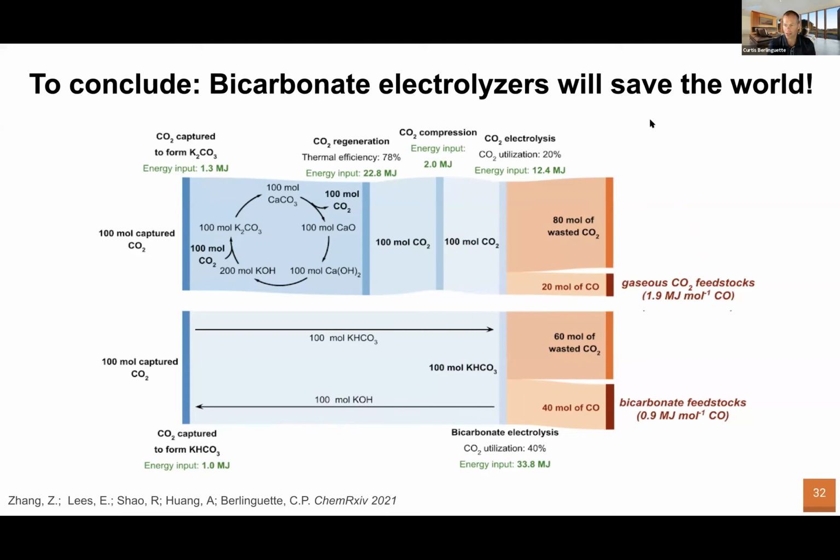Yeah, I think that question was asked earlier in the presentation, and I think this slide actually provides an answer to that question. And so we've tried to capture it in terms of the embedded energy in every mole of CO that's produced. And so as we work through the energy efficiencies of these systems, the energy inputs of these systems, this is where we're landing. So there obviously needs to be an energy input to make these products, but because of the higher CO2 utilization rate, we're actually able to have a much lower embedded energy.